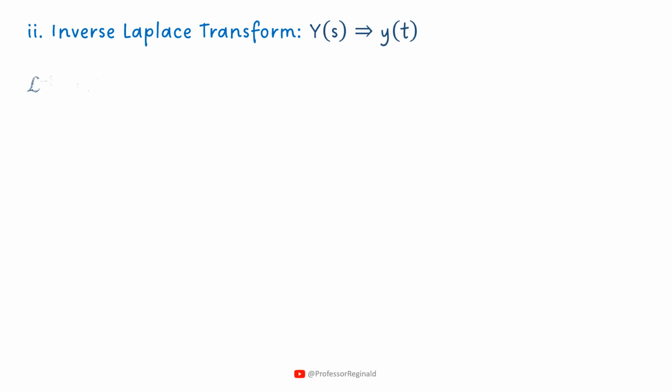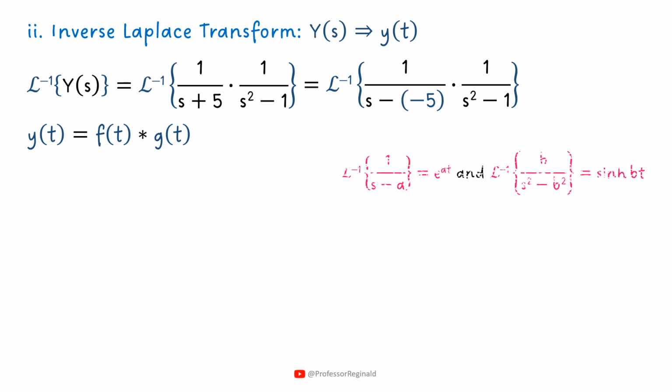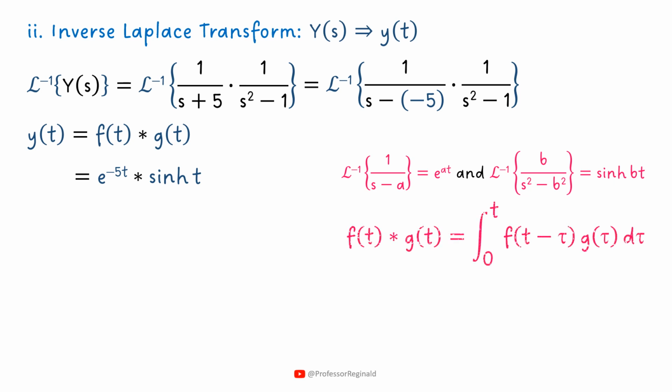Afterwards, take the inverse Laplace transform of the whole equation to convert it back in terms of the original variable t. Rewrite each term such that an inverse Laplace transform is easy to see. Recall the convolution property of Laplace transforms. And then, apply the necessary inverse Laplace transforms. Next, write the convolution as an integral.